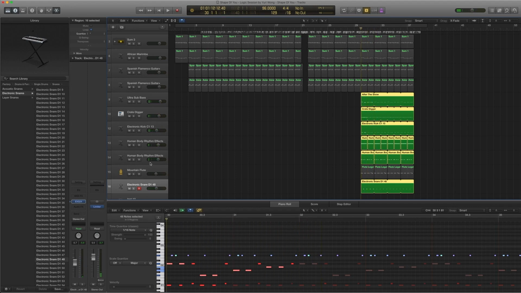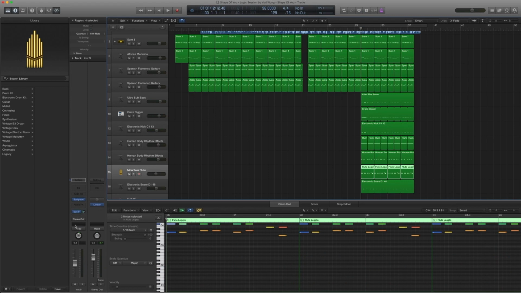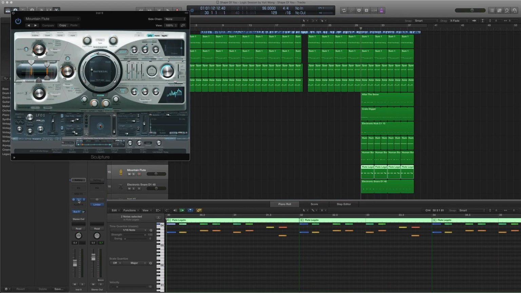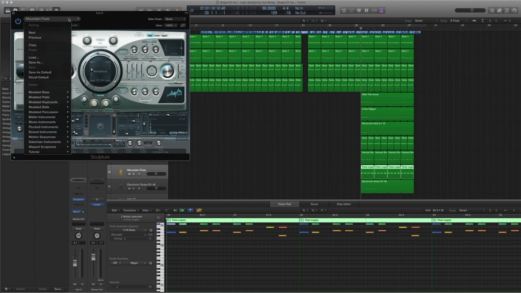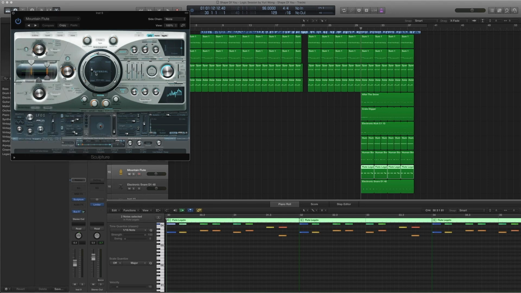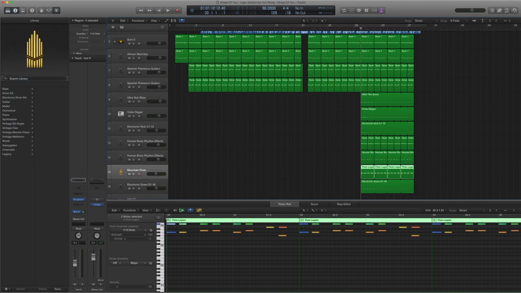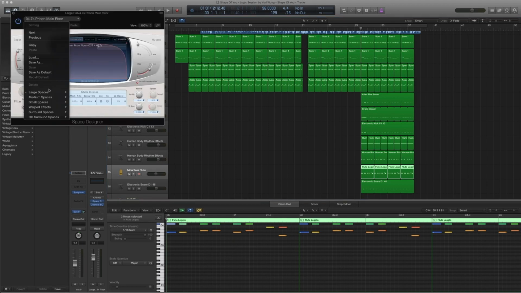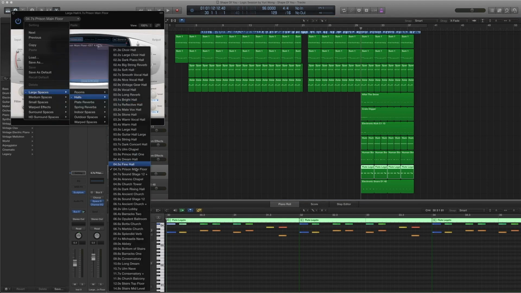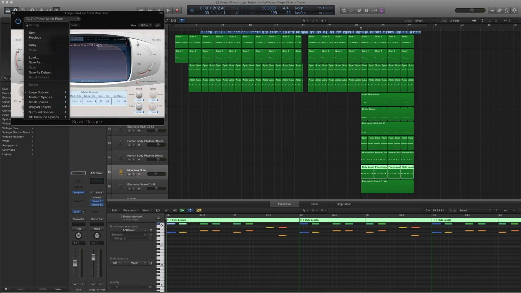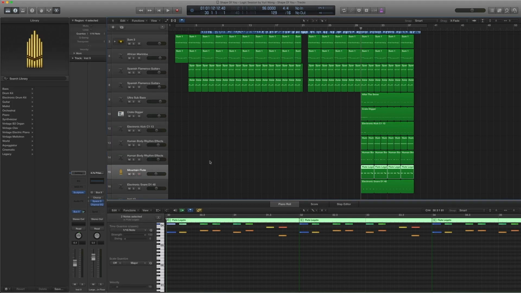And in between that, there is a track which is like a little pad. I use this thing called a mountain flute, mucked around with the settings a little bit, but pretty much the same. And of course, I send it to another bus, and this bus is a large bus. It's just a large space. You can see the hall, 4.7 seconds, prison main floor. That's a big reverb, because it's acting like a pad. And I want the reverb to be a bit pad-like, but there's some attack to it. So here's how it sounds.